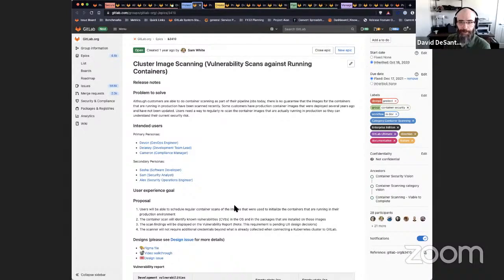This work was released as an alpha functionality behind a feature flag. They're going to continue to push this forward to get to our goal of a GA release of it later this year. And that is everything from the Sec section. And with that, over to Kenny.